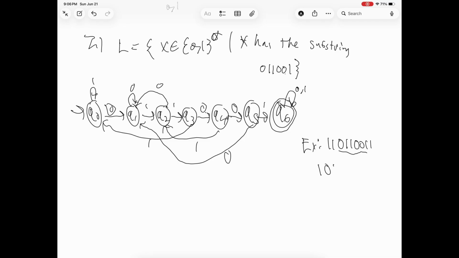All right, for our next example, let's make sure we don't have the substring. I don't know, 0, 0, 0, 1, 1. Let's go 000 and then a 1. I'm pretty sure it doesn't have the substring. All right, so 1, 0, 1, 1, 0, 0. We have a 000. Then we have a 1. It ends in Q2. Is Q2 an accept state? No. We should be good. All right. And that is a complete DFA for the language that has the substring 011001.